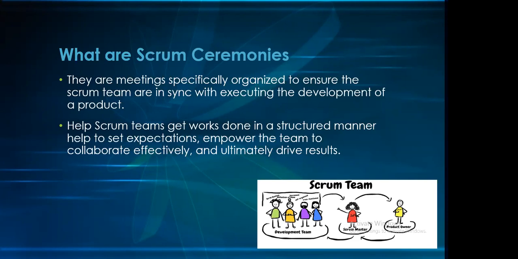What are Scrum ceremonies? Scrum ceremonies are meetings. You can refer to them as meetings, you can refer to them as events, you can refer to them as ceremonies, whichever way. Scrum ceremonies are meetings that are specifically organized to ensure the Scrum team are in sync in executing the development of a product. The product, a project, whatever it is, the team is in sync. I'm trying to break this down in simple terms so that we'll have a good idea of it.